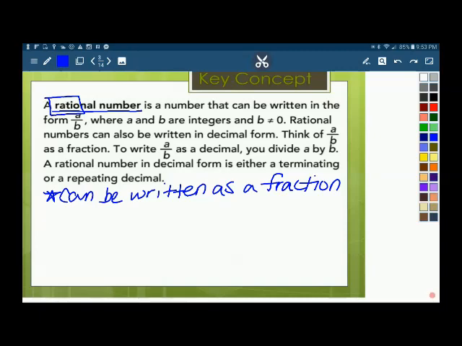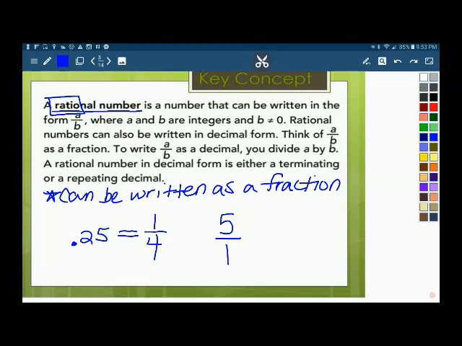So any number that can be written as a fraction is considered rational, even if it's not a fraction to start. For instance, if I have 25 cents, that's 0.25. 0.25 is 1/4 of a dollar. So really, 0.25 is the decimal version of 1/4 as a fraction. So this number would be considered rational. The whole number 5. Any whole number can be written over 1 because anything divided by 1 is itself. So that also can be written as a fraction, the number 5.